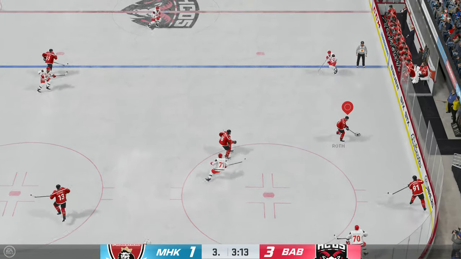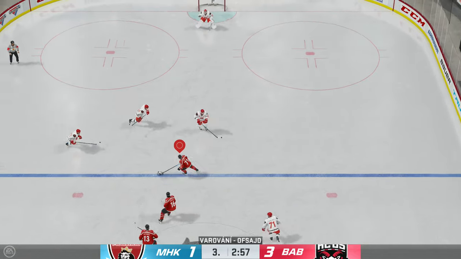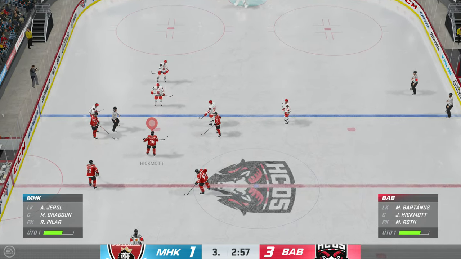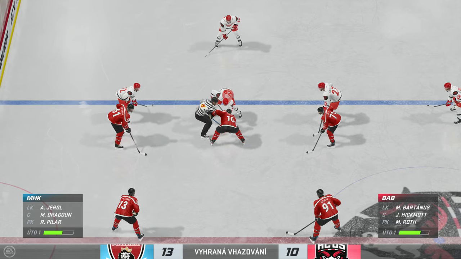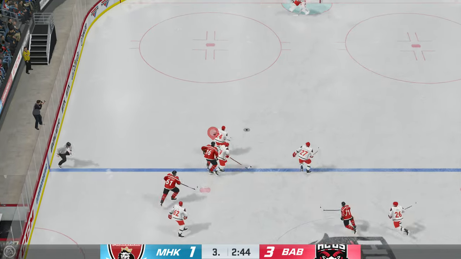Grabs it at his own end. Carries the puck up through center. Offside is the call that will have a faceoff just outside the offensive zone. Here in the later stages of this period, Banska Bystrica's got a 2-goal lead. They'd love to build on it. This neutral zone faceoff set to go, and we are back underway.